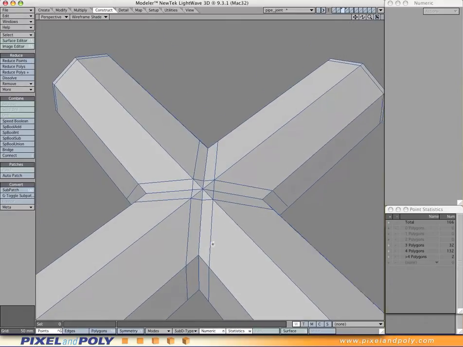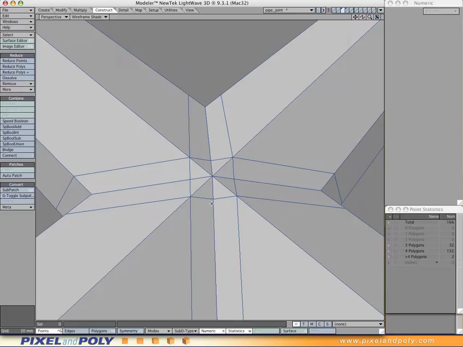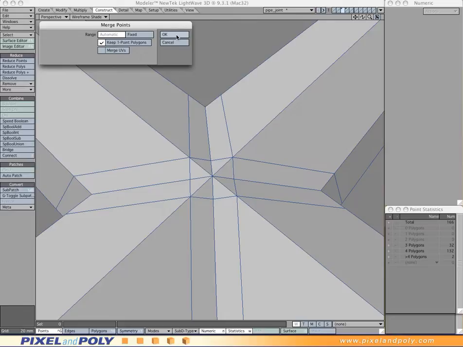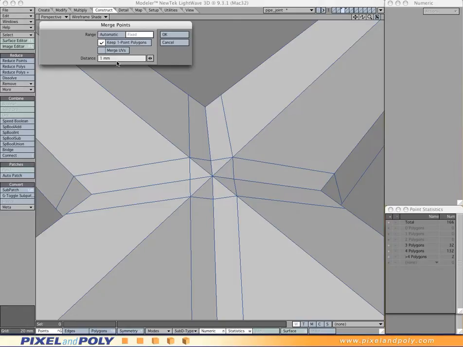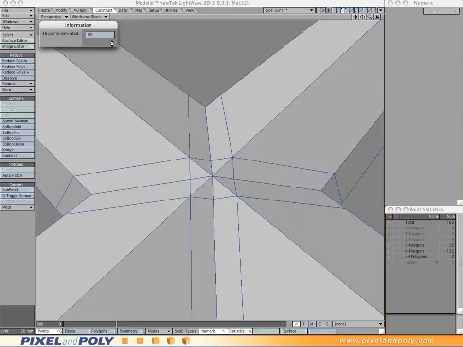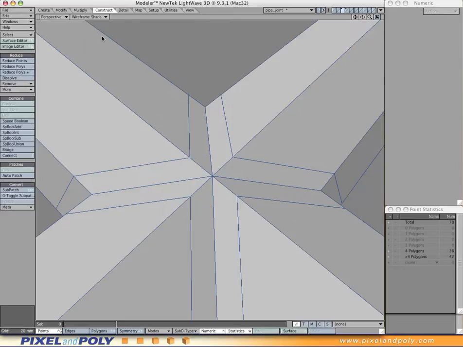So what I'm going to do at this point is, without a doubt, I know we're going to have some polygons that need to be merged or welded together. So I'm just going to go to the merge and see if it does anything on the automatic setting. And it didn't merge anything. So I'm going to go back again, and I'm going to put in a larger setting, maybe like 10 millimeters. Okay, eliminate 16 points, and then I'm going to go back in and just see if we have any more, maybe 25. Okay, and that was way too high because it took out geometry we wanted. So I'm just going to undo that.